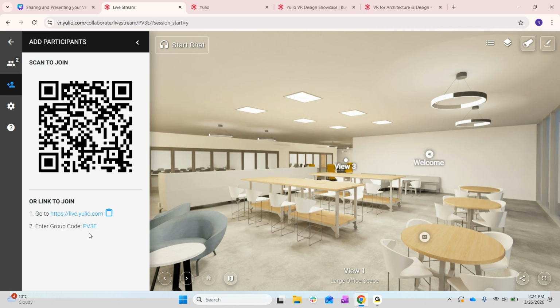The first thing I want to point out is a newer feature, and that's our live meeting tool. That is this start chat button here. Live meeting is an integrated function within Collaborate that allows you to speak to and hear from your guests right within the Collaborate session. This means you no longer have to use an external communication or meeting tool to chat with your guests while you're in Collaborate, specifically if you're collaborating remotely.